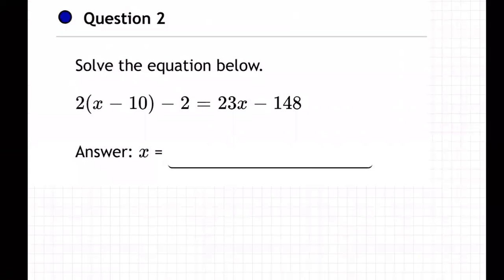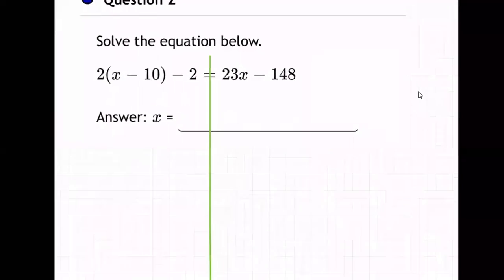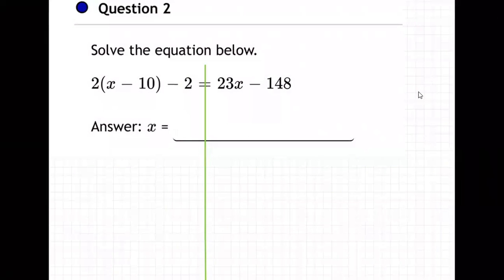Okay, so on this question, let me again put our wall of separation in place. And we're trying to solve this thing for x. You know what we do with parentheses first: we distribute through the parentheses and multiply. So that 2 times the x is going to be 2x, and then the 2 times the negative 10 will be minus 20. And the parentheses are gone, right? We drop the parentheses, like dropping the wall of a floodgate and the water rushes in.